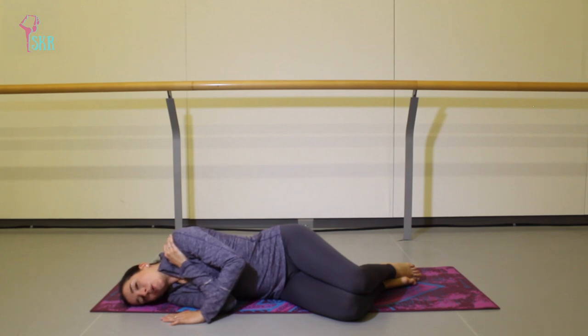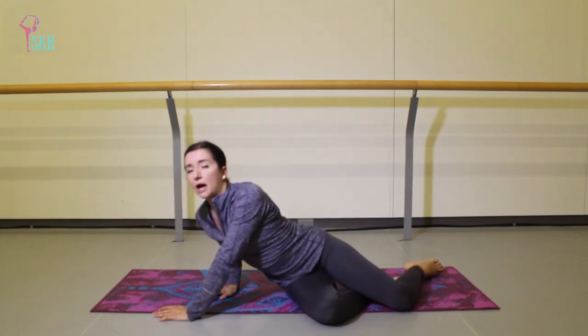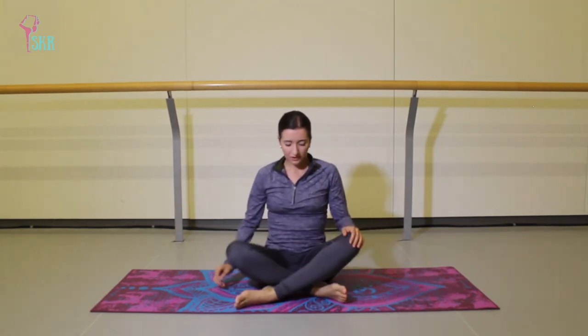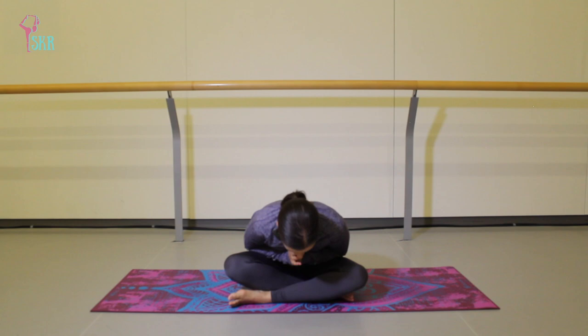And again, nice and slow on your own time, push yourself back up to a seated position. Feel right on top of your sit bones as we bring our hands together in front of your heart and bend forward. Namaste.